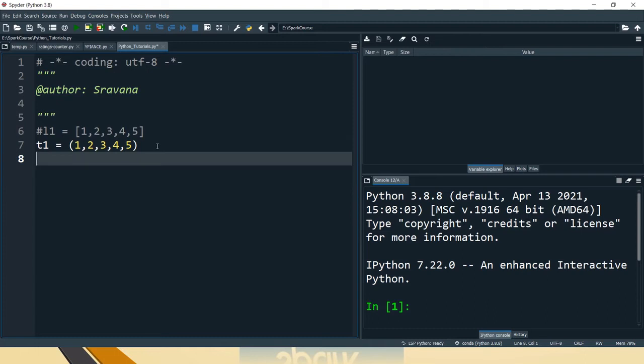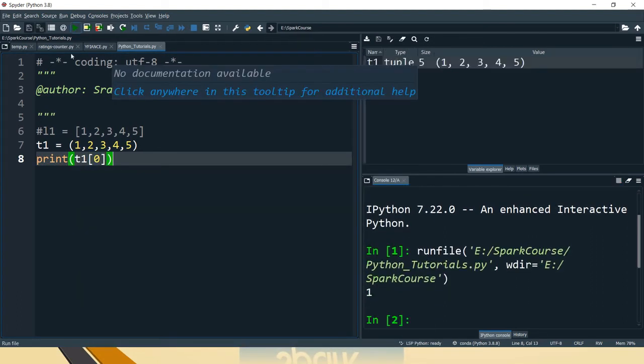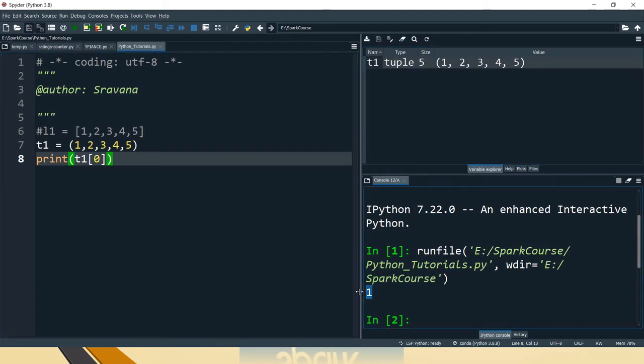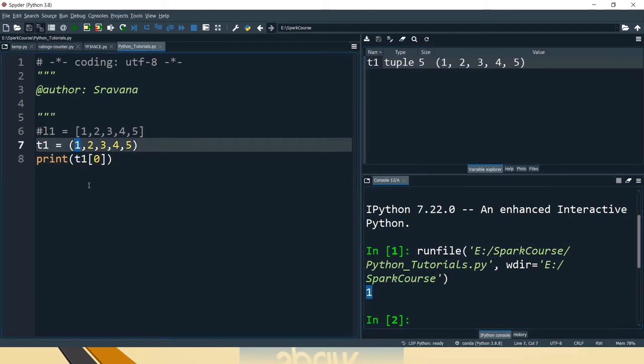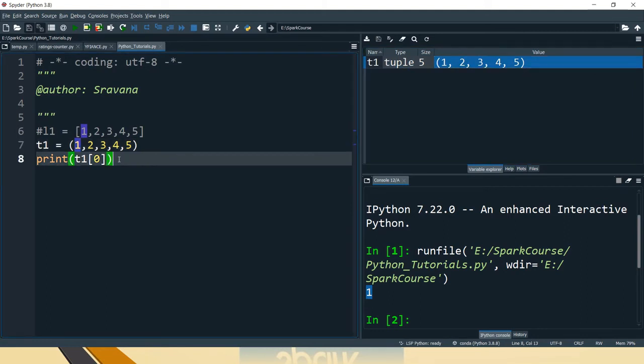So now let's print what is there in the 0th position. Now let's run this. You can see it is giving 1, which means that it also starts with 0 index. And in the variable explorer, the t1 tuple is created with size 5, and this is the value of the tuple.